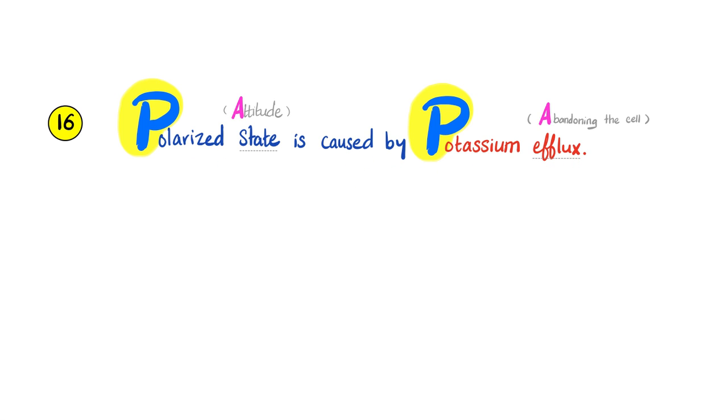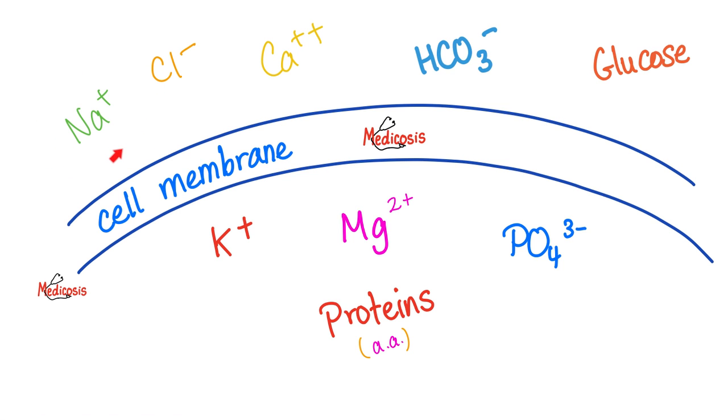Polarized state is caused by the potassium. So who is the hero of the resting membrane potential? Potassium. Who is the hero of depolarization? Sodium. Sodium is abundant outside the cell. Potassium is more abundant inside the cell. And this will not change whether you're talking about repolarization, hyperpolarization, depolarization. It doesn't freaking matter. Because during depolarization, there is only a reversal of polarity, but there is no reversal of concentration. What do you mean by reversal of polarity? The inside of the membrane is becoming more positive instead of more negative. What do you mean by no reversal of concentration? I mean, still sodium is more abundant in the extracellular fluid and potassium is still more abundant in the intracellular fluid. If you pee in an ocean, it's not gonna turn yellow.